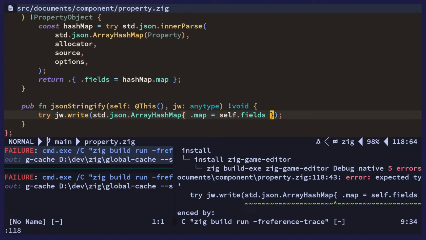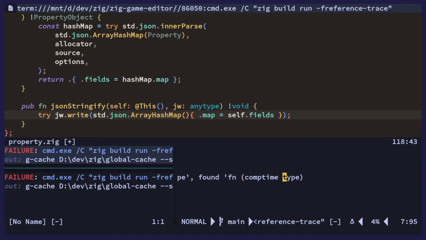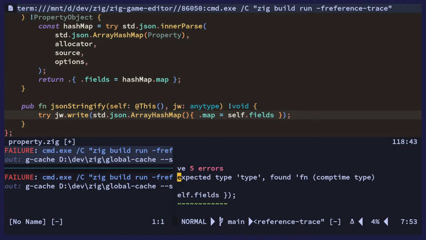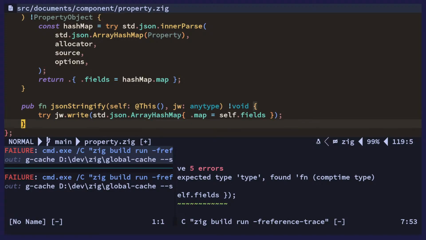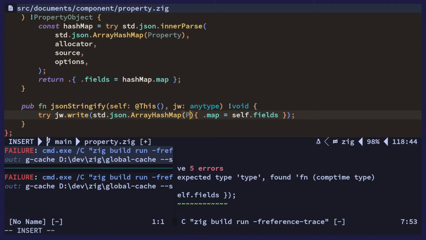Oh, right. This needs to be. Oh, interesting. Interesting that it says found function. Expected type. Like we're sort of almost initializing a function here. Okay, that's weird. But anyway, I'm not sure what you can use that for, but this is property, yes.